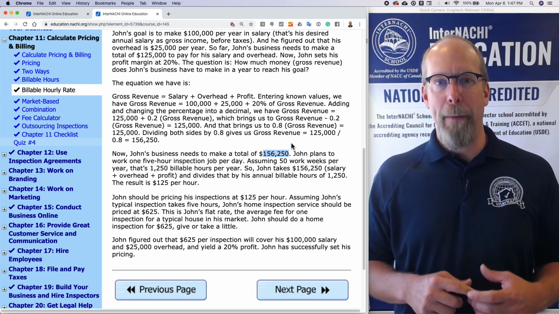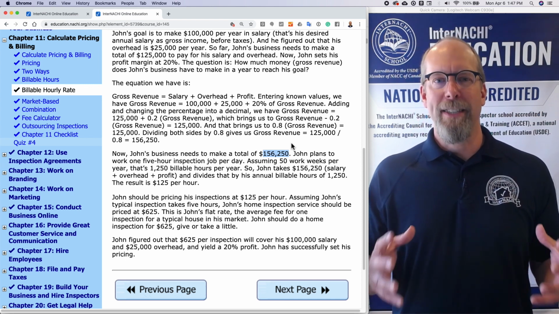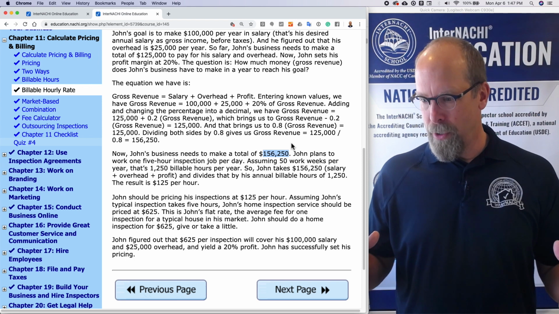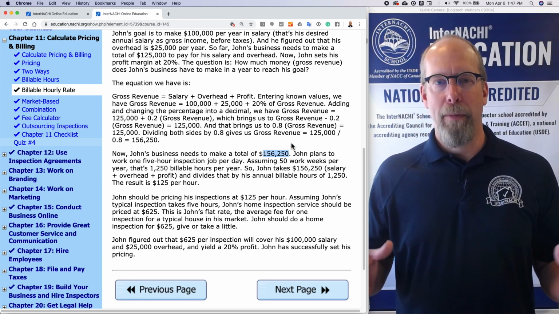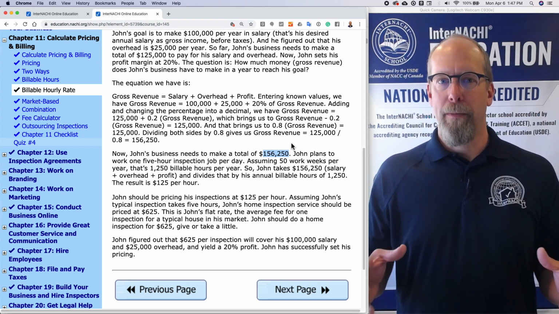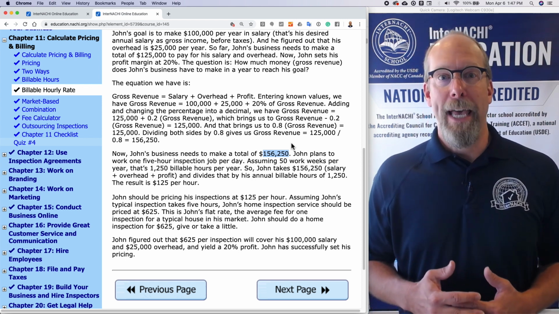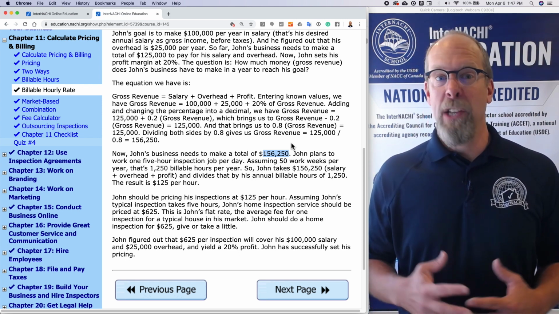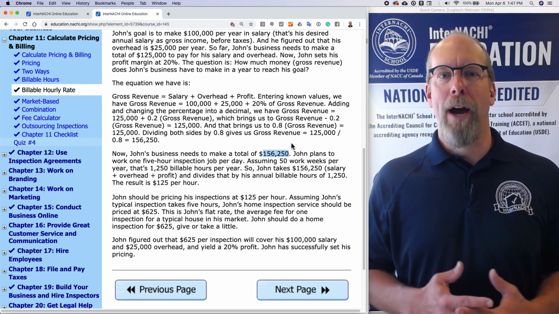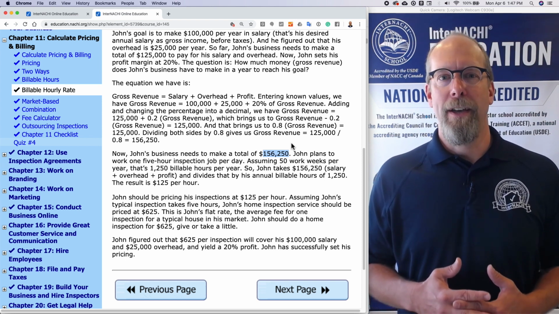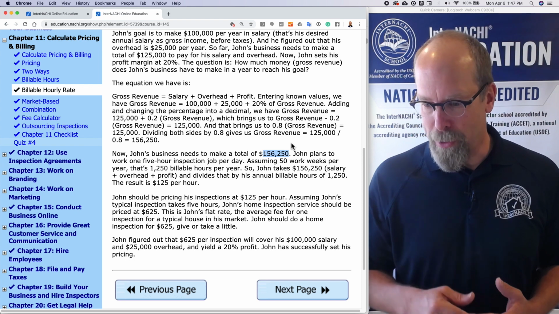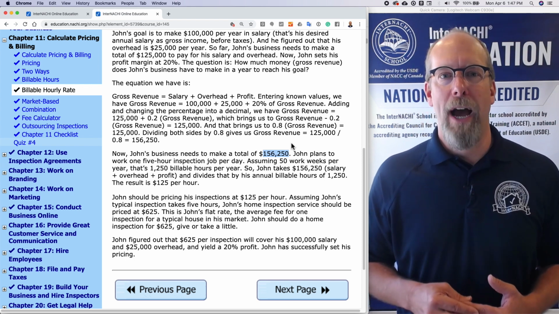So John takes that big total, $156,250. That's salary plus overhead costs plus profit margin, and divides that by his annual billable hours, 1,250. And we get the result, $125 per hour.